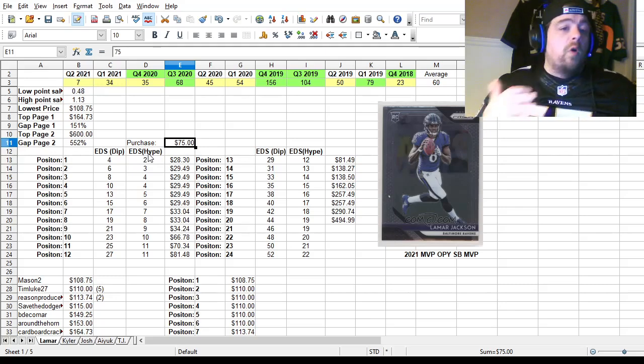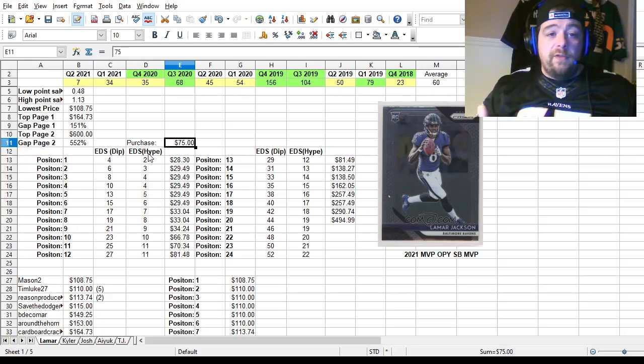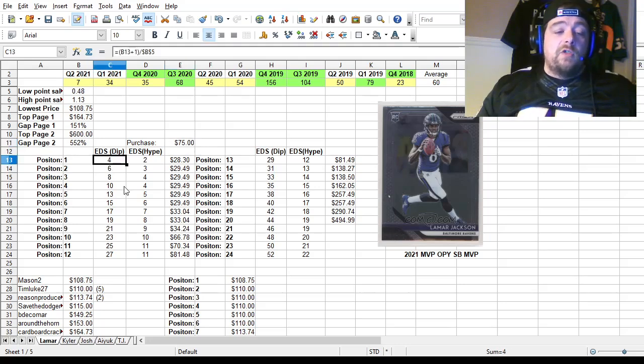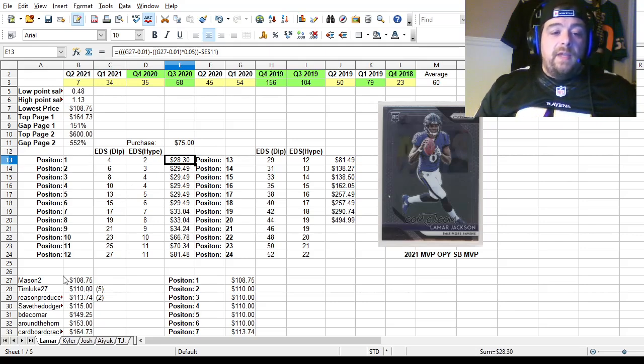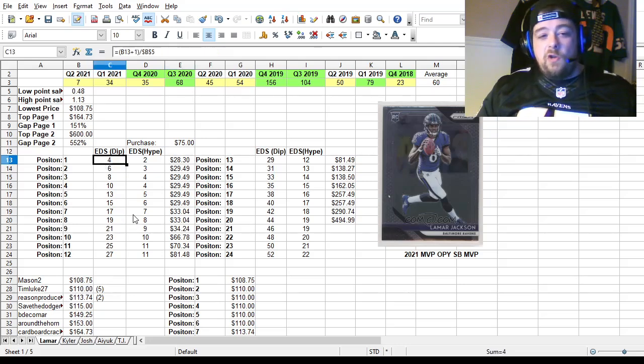And again, as a programmer, I'm not going to put anything out without thoroughly testing it. So we'll test it. And again, it's not going to be perfect. I'm not going to expect that if I buy that card for $75 and put it in for 108.74 to get it in the first position, that I'm guaranteed I'm going to sell it in 4 days. That's not what I'm saying.